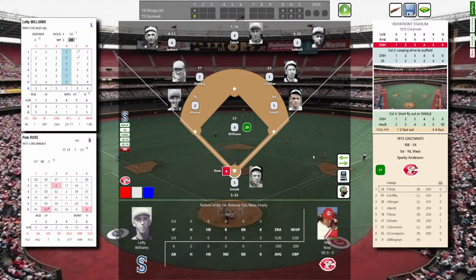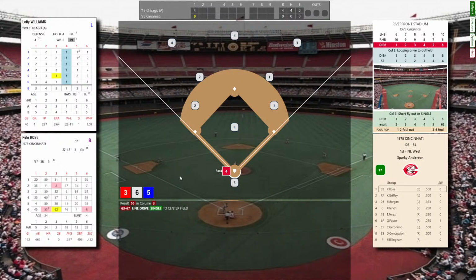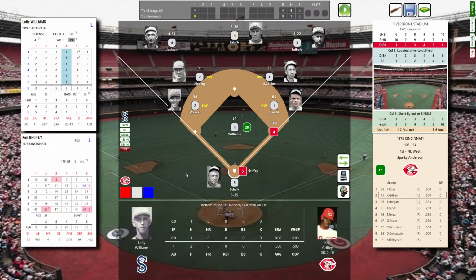Pete Rose, Charlie Hustle steps to the plate, 2 for 4 in Game 1 with a strikeout. In 1975, had 7 homers, batting .317. Switch hitting Rose will bat righty against the left-handed Williams. Williams looks in at Schalk. The pitch to Charlie Hustle, Pete Rose. 3 column, 65. That's going to be a single to center. So Rose smacks a single to center as he comes out of that crouch. He's at first. White Sox playing halfway in the infield, hoping to turn 2.